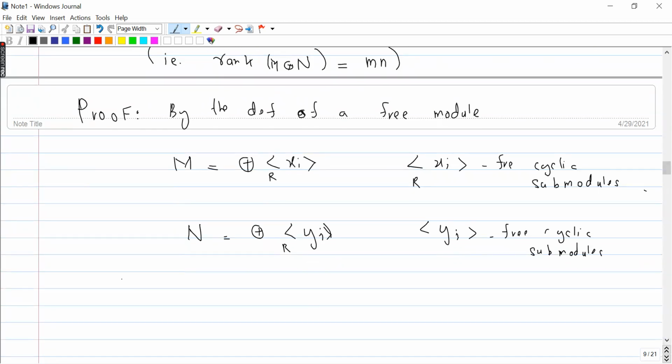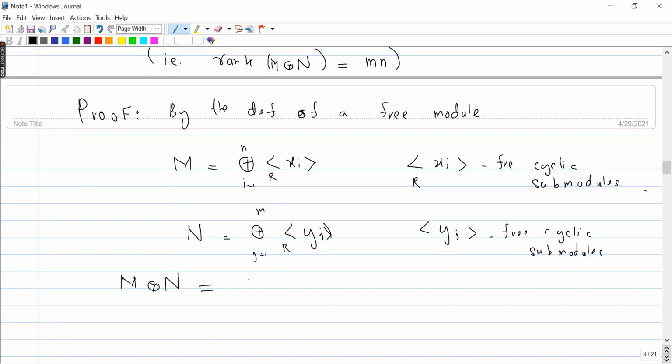So if we take M tensor N, then using the previous theorem, here i is varying from 1 to n, and here j is varying from 1 to n.